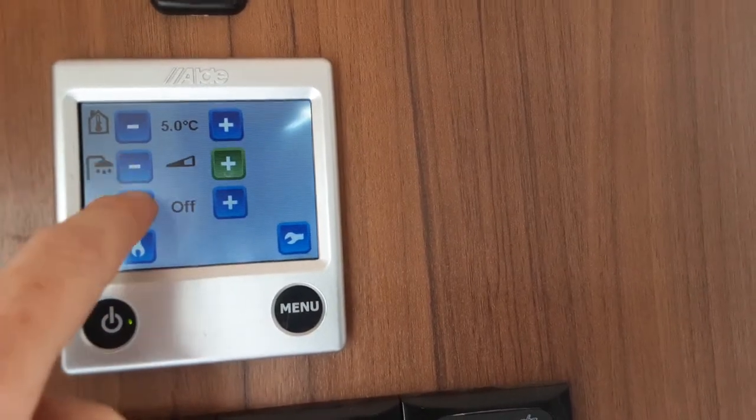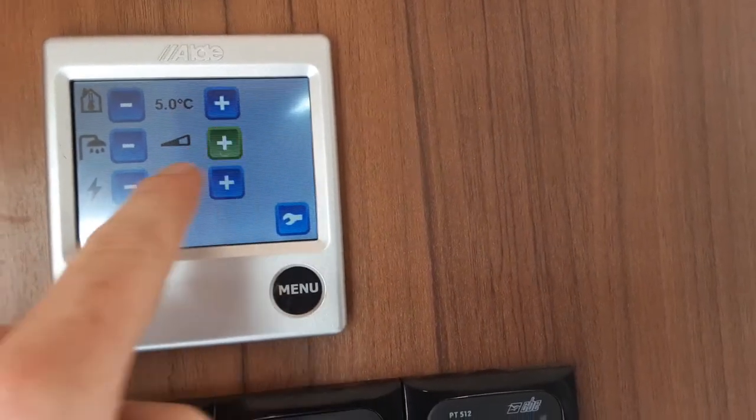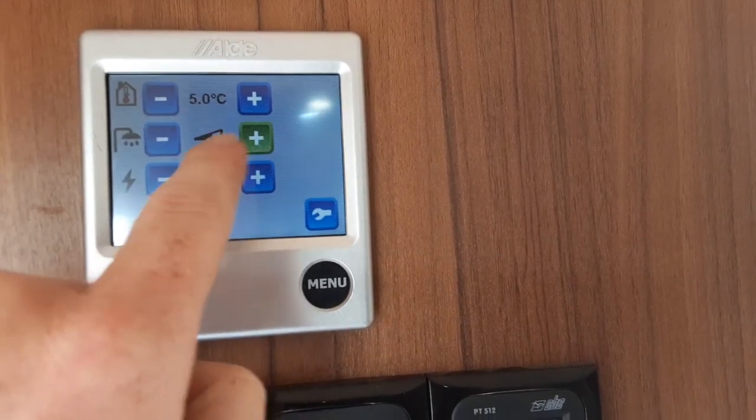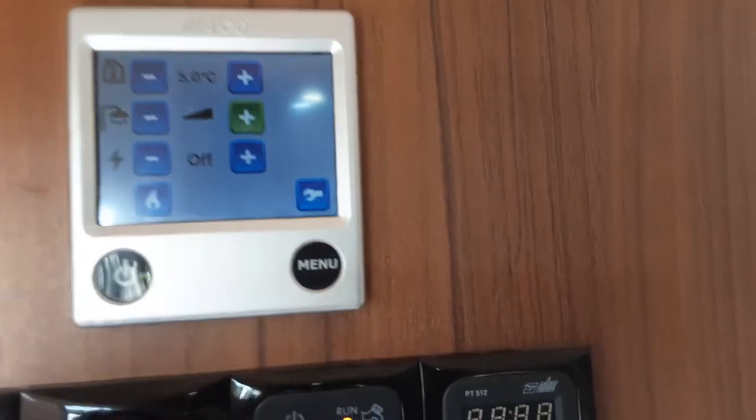Below that, you've got your hot water. So hot water off when this is completely empty. Hot water on when this bar's halfway up. And hot water boost when you're showering, when this bar's completely full.